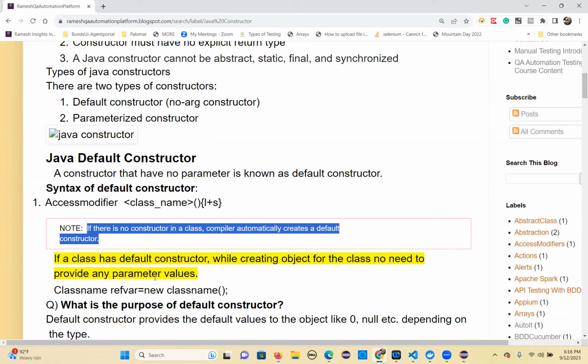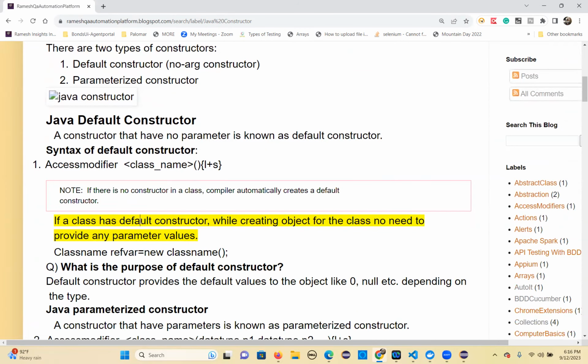So that's what the default constructor means. What is the advantage of a default constructor? If a class has a default constructor, while creating an object for the class, you don't need to provide any parameter values.